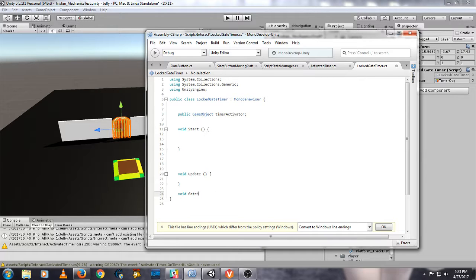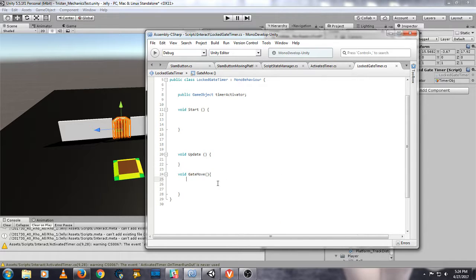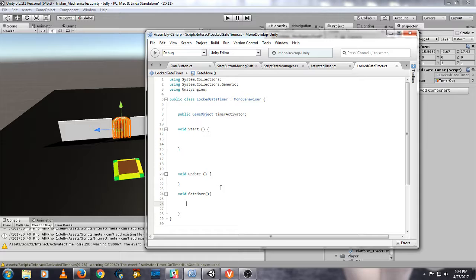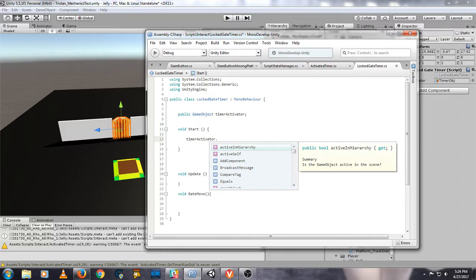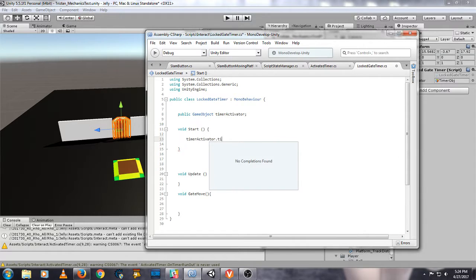Void gate move. I'm going to use void gate move as my way to get out of the way, or get in the way in this case, when the timer runs out. And timer, no, what did I call it?